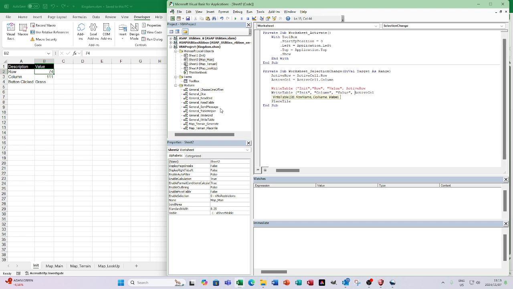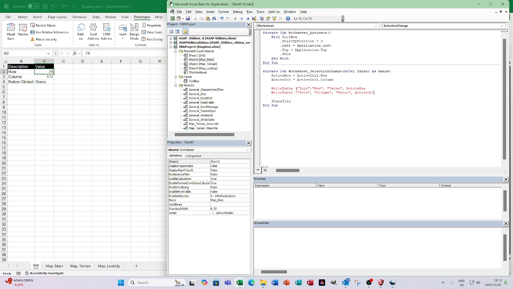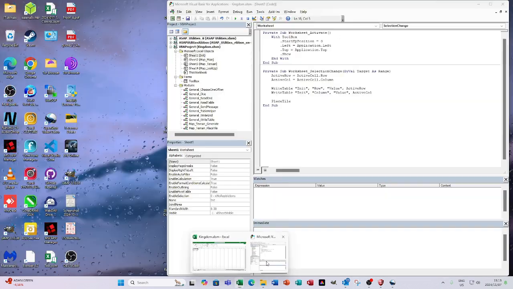Because we're using this method, we don't need the brackets, and it's going to allow us to move these things around. So we would be able to insert a line there, and it's not going to affect how our code is running.